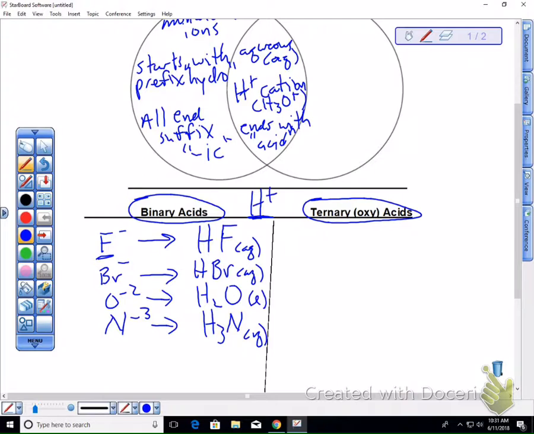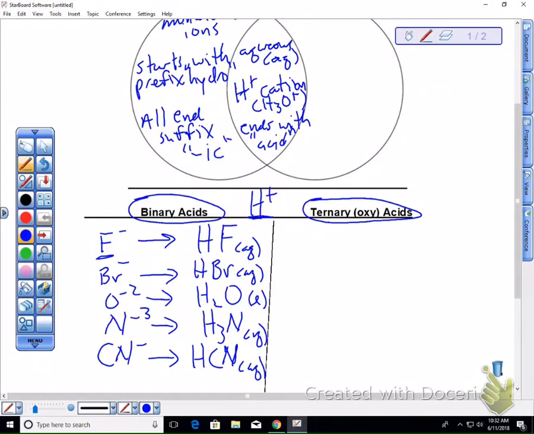Now let me show you one exception to this, and that is CN-. This is called the cyanide ion. We're still going to call this a binary acid, and the reason why is because this polyatomic ion doesn't have oxygen in it, so it's not one of those oxyanions like I mentioned a few minutes ago. But it all works the same. If it's a 1-, I put one hydrogen in front, we get HCN, and the rules for naming apply. Hydrocyanide becomes cyanic, hydrocyanic acid.